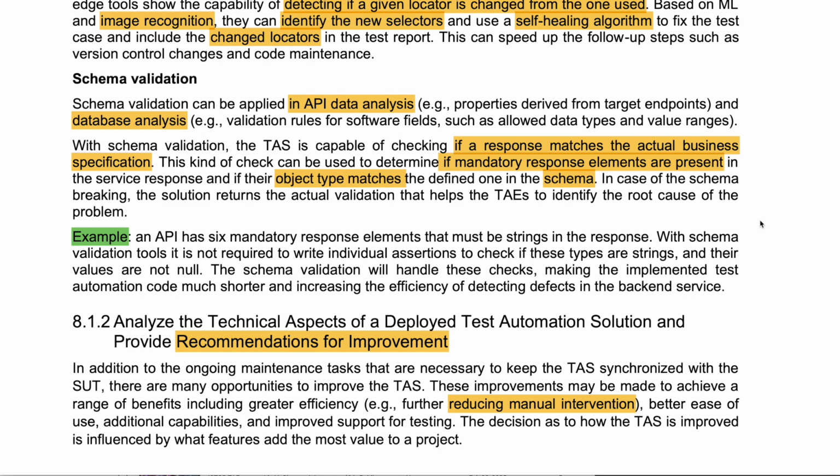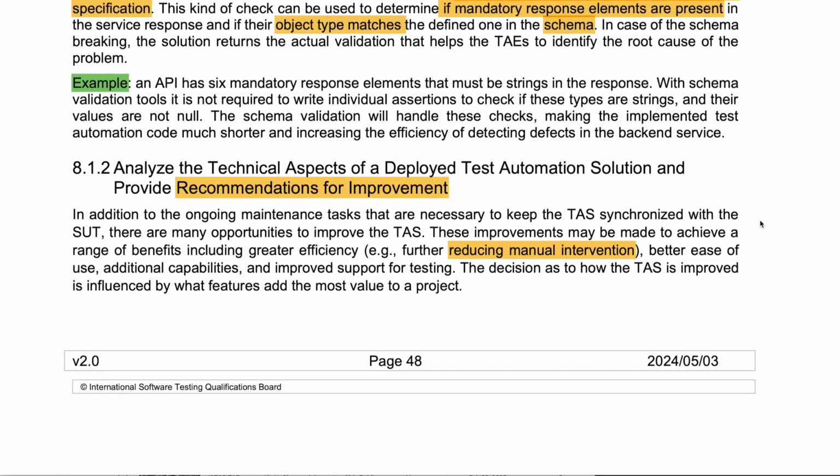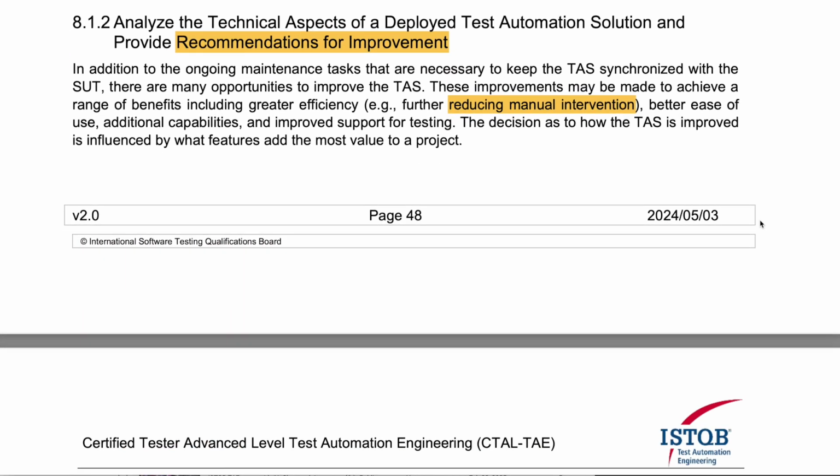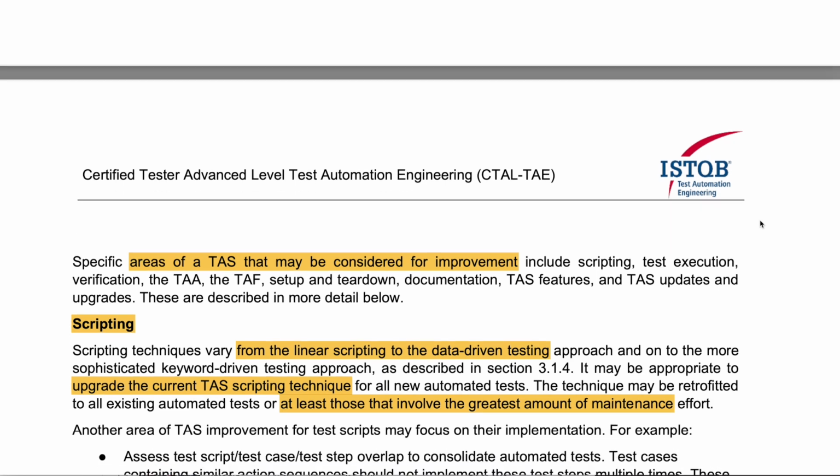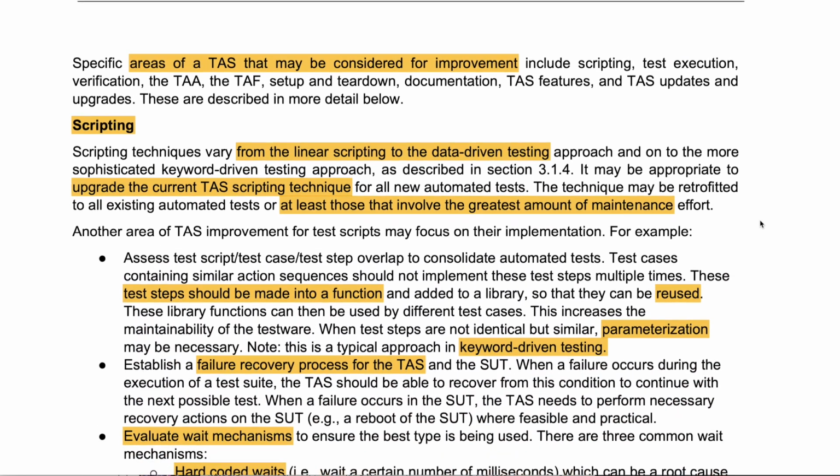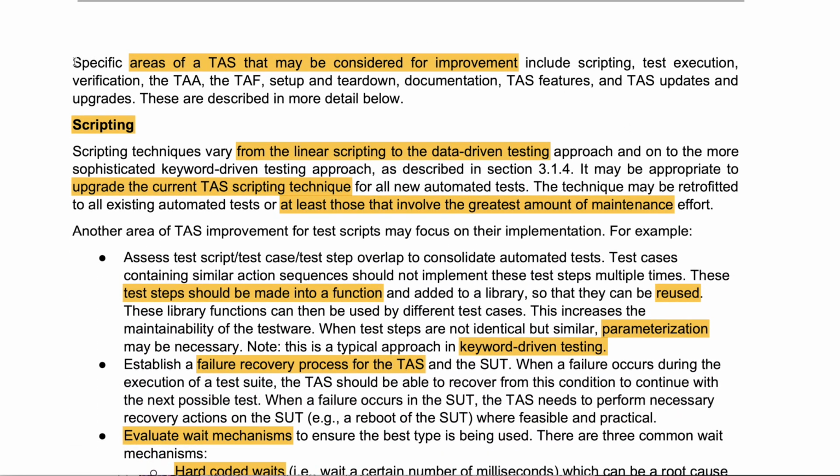Well, imagine you're testing a login form. With a linear script, you would have to write separate tests for each username and password combination. Oh my gosh. That's a lot of repetitive code. That would get out of hand quickly. Exactly. Data-driven testing lets you run the same test logic with different sets of data. You can store your usernames and passwords in a spreadsheet or database, and the test just iterates through them. So it's way more efficient and allows you to cover more scenarios.